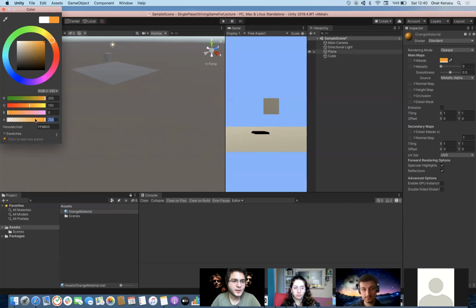And you can even adjust opacity. If you hit the A button and drag, you can change how opaque it is. If I add this color, like this, then my cube will show what's behind it. But I don't want that, so I will stick to that.